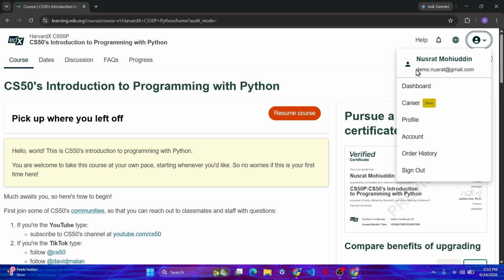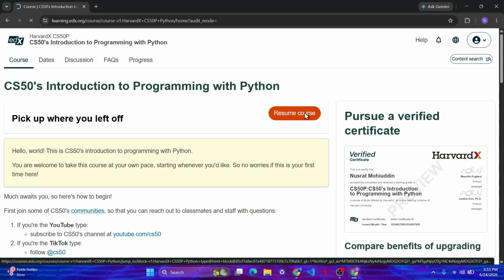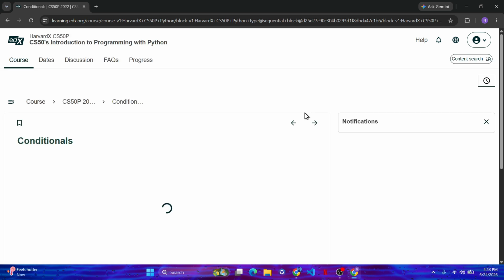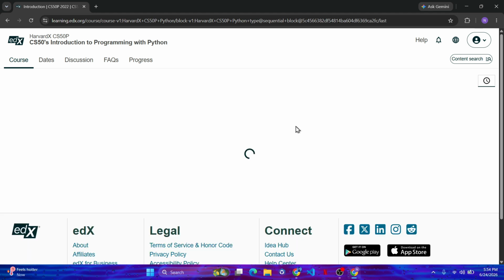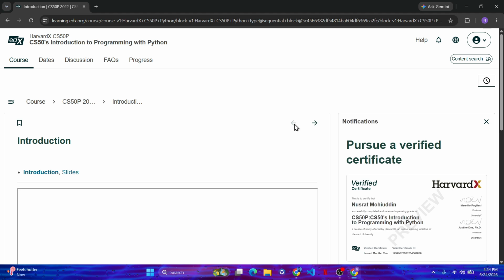Here you can see it's demo data, so this is the base in your account. If it shows start course or take course or something like that, don't worry, it is completely normal. Just left click. This website, called edX, is completely safe, nothing to worry about. The course can be done here, but it is way more convenient to do it on Harvard University's own platform.